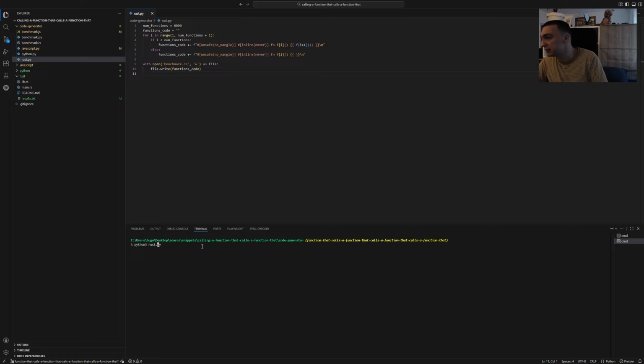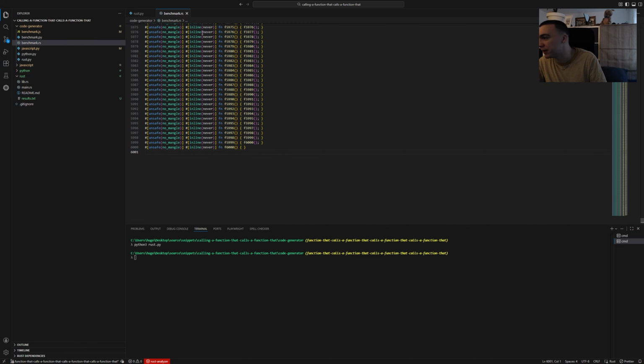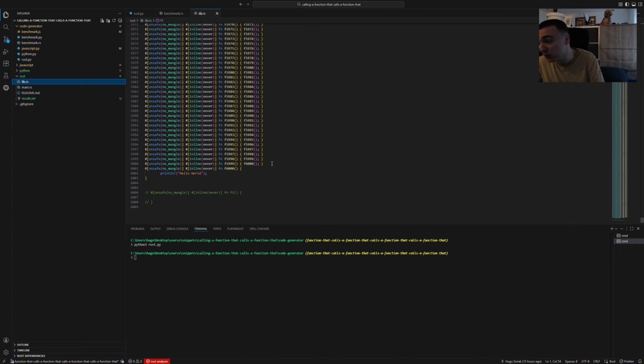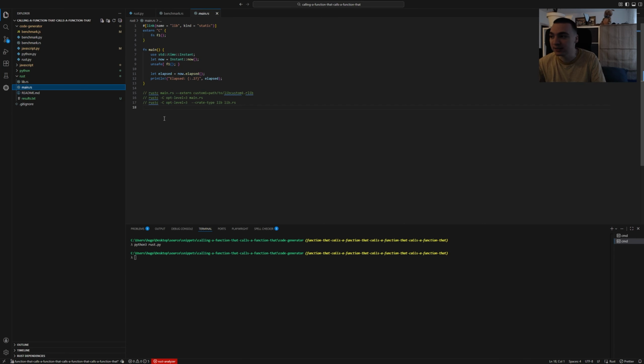And let's generate this. We get the benchmark.rs and we can copy this into our lib.rs. So the way I'm doing this is we are producing a static lib, and this static lib can link to the main.rs. The reason I've done this is because of my fight with the Rust compiler. In this, I've noticed I'm getting results as in when I call the function furthest away from the hello world, it is taking longer to execute than when it is calling the function right at the hello world, so we can see how long the function call is taking.